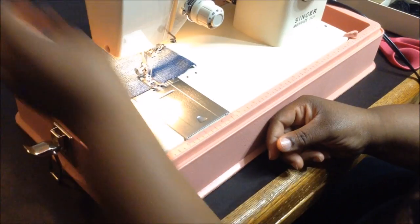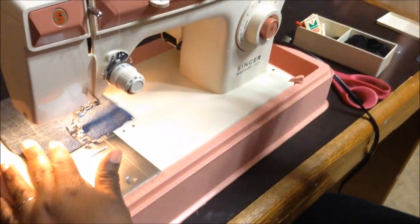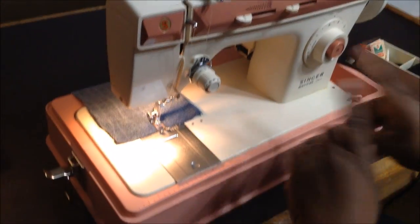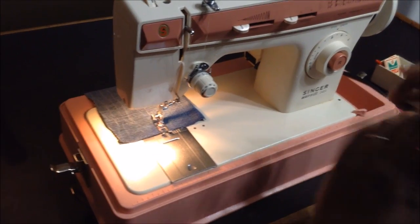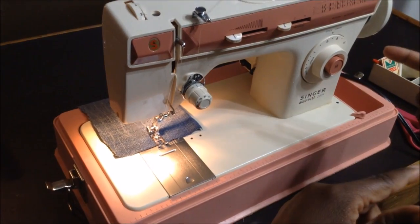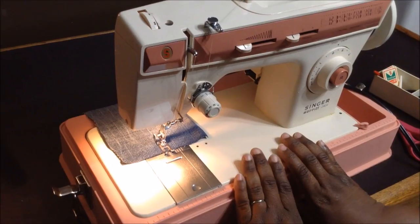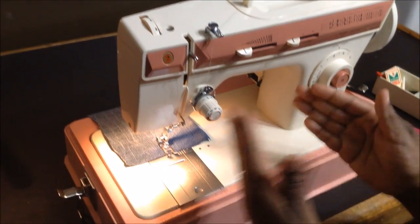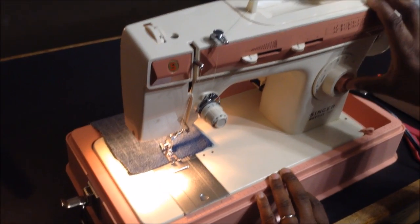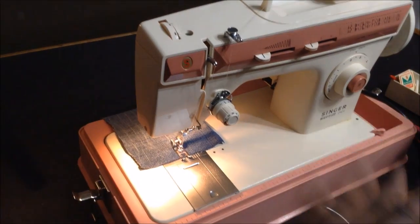And you give it a go. And this is a reverse button. I have a lot of people ask me so many questions. And one of the most familiar questions, that I can say is asked the most, is how do you do the reverse stitching on this machine? Well, what reverse stitching is, when you finish sewing whatever you were sewing, or you get to the edge of whatever you were sewing, you hit reverse to lock the stitch. On this machine, it says R, so easy.